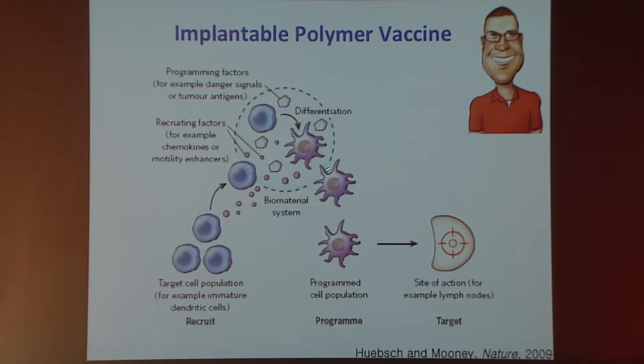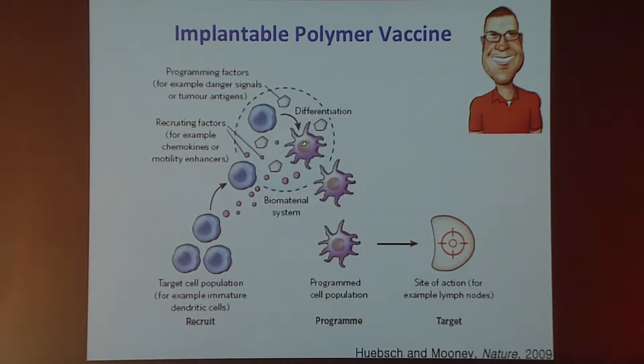What this little piece of plastic is supposed to do is shown schematically on this slide. The piece of plastic would be this blue region within the dotted lines. The premise is that the cells we want to manipulate already exist in the body, so we might as well manipulate them in situ. The material first releases recruiting factors — for example, chemokines or cytokines — that diffuse away, bind to the target population such as dendritic cells or progenitor cells, and induce those cells to crawl into the device. Once inside, we have a controlled microenvironment where we can activate those cells as we load them with antigen using what I'm calling programming factors. Eventually we'd like to induce those cells to leave, go to the lymph node, where they can interact with naive T cells.